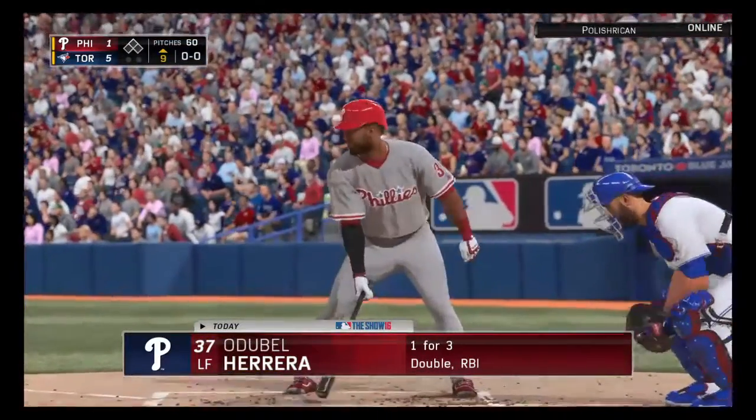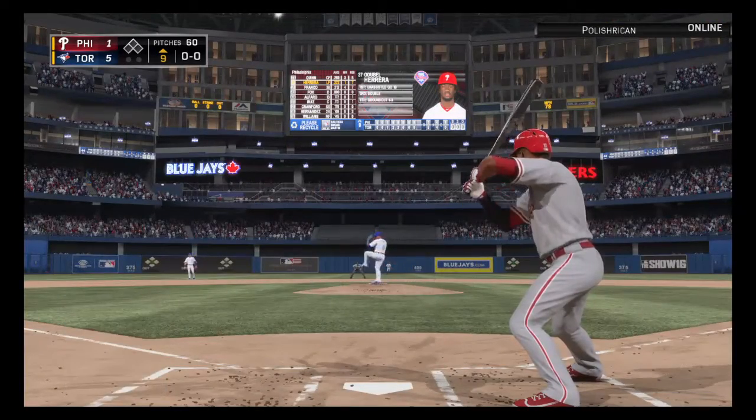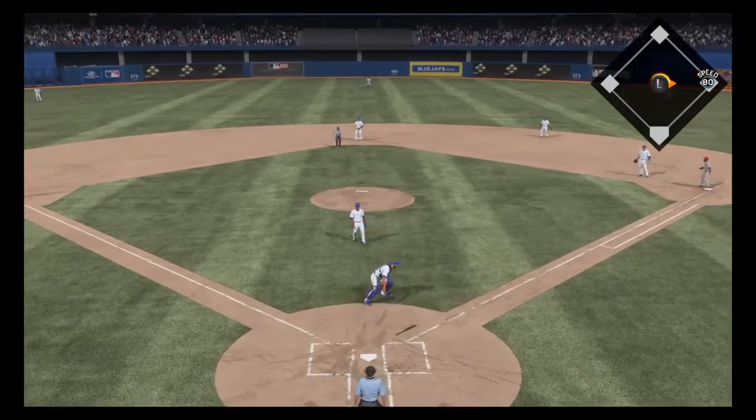Kicking off the top of the 9th, Odubel Herrera. And they'll need him to get something going here. You know, guys, I love a guy like this leading off an inning for you. He makes good contact, and he can run. And look at this, a bunt attempt to start the 9th. Martin has it.